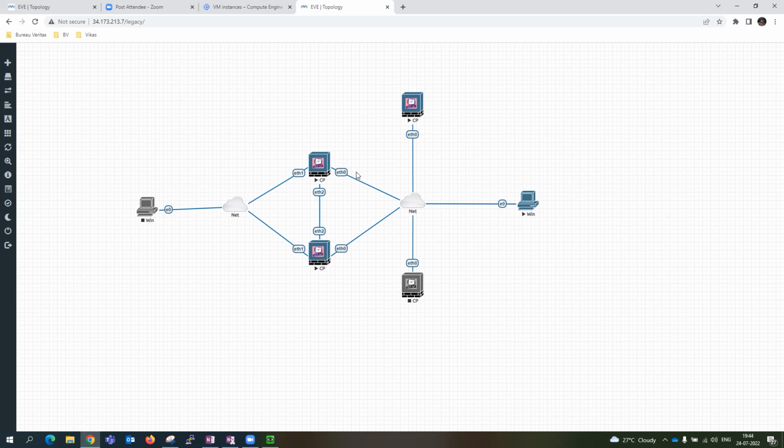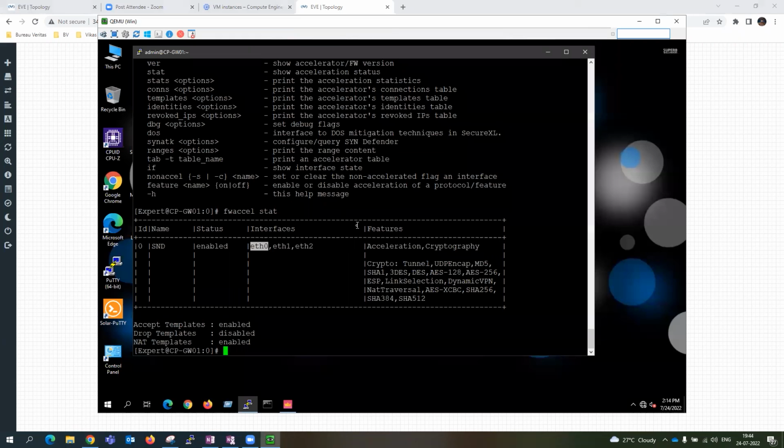Okay. And one more question. Normally, in the state table itself, if the firewall rule is not there, there is no rule, then the packet will drop. Why in the acceleration also do we have the drop template? What is the use? It was there earlier actually. See, by default, if you see here, I'm not sure have you noticed or not. Can you see this drop template is disabled?